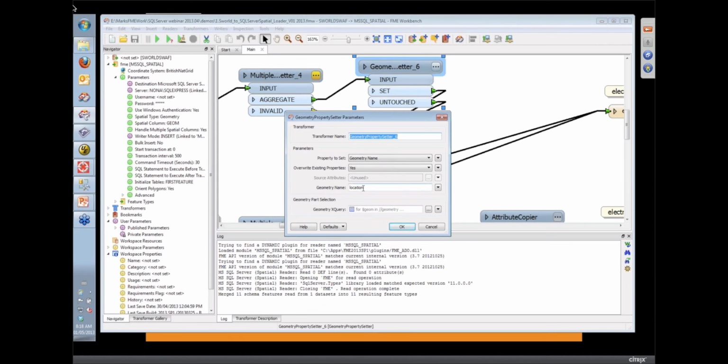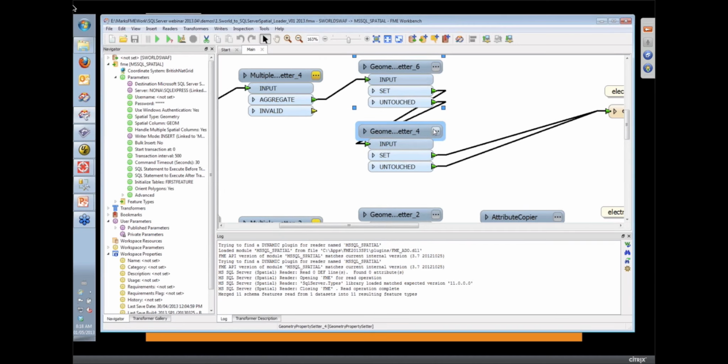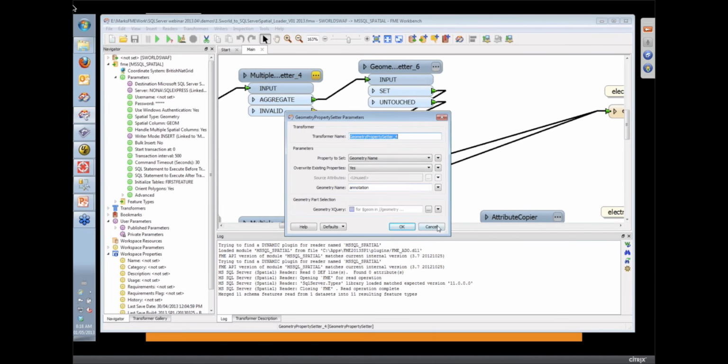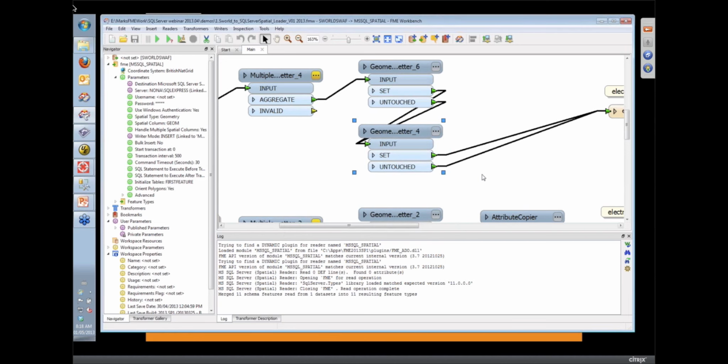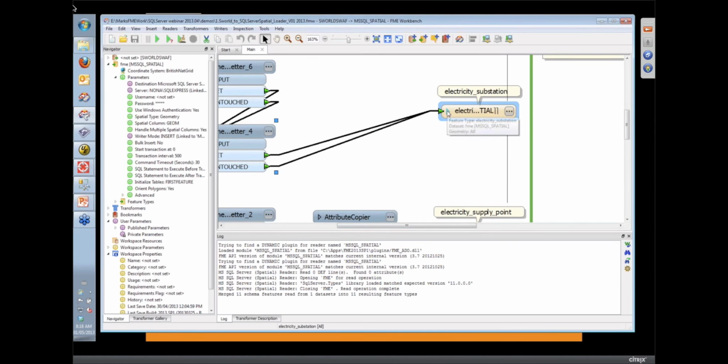So the geometry property setter is a transformer that allows us to do that. In this case, we're telling it that this particular geometry is the location, and here we've got another one that is the annotation geometry. And then we can write those out to, in this case, the substation.